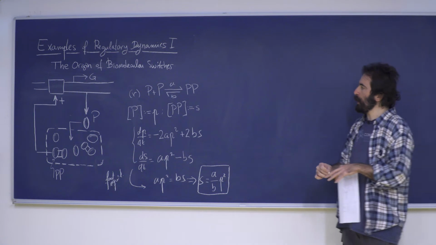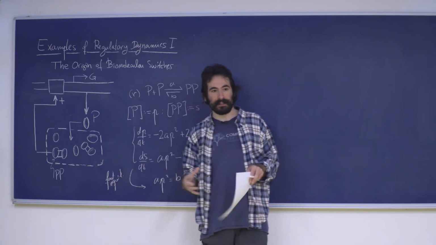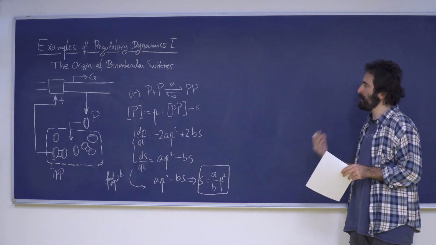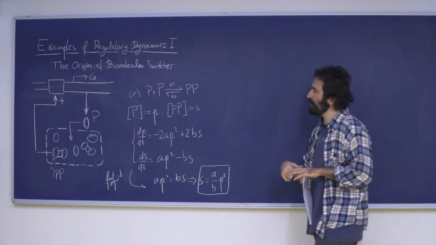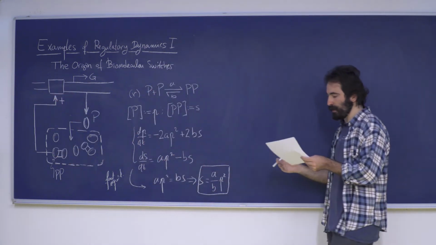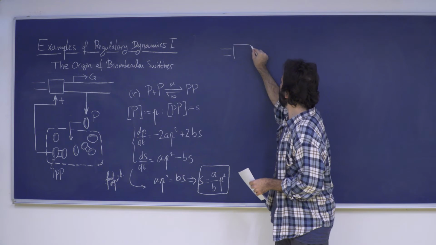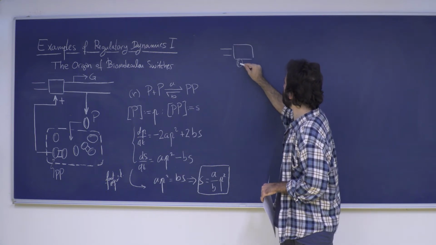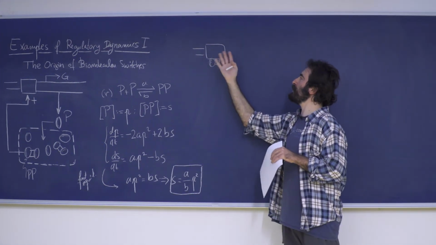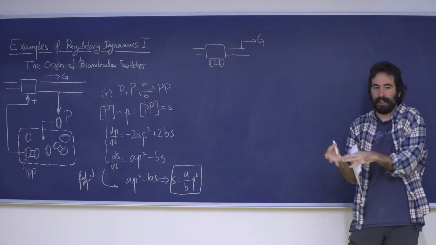So far, so good. We've only explored what is happening once we have produced a bunch of these proteins, and they're sitting there in the cell, and they're dimerizing, etc. Great. But what else is important here? Well, I want you to focus the attention on the binding from this dimer into the promoter. How does this work? Can we actually depict this somehow? Well, consider a situation where I have these dimerized proteins that are already bound to the promoter, and therefore they're going to be expressing this gene. So this is one type of situation that I could encounter in the system.